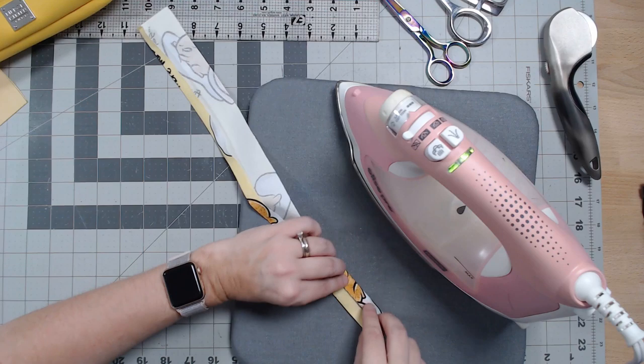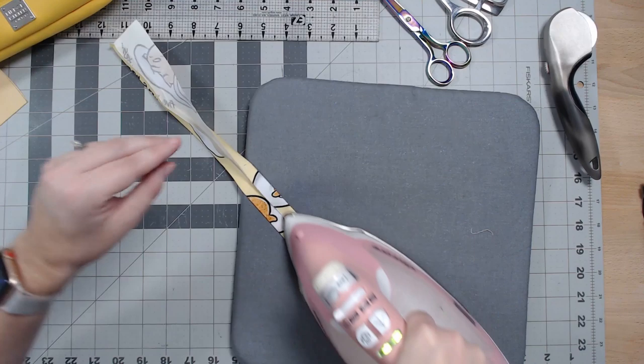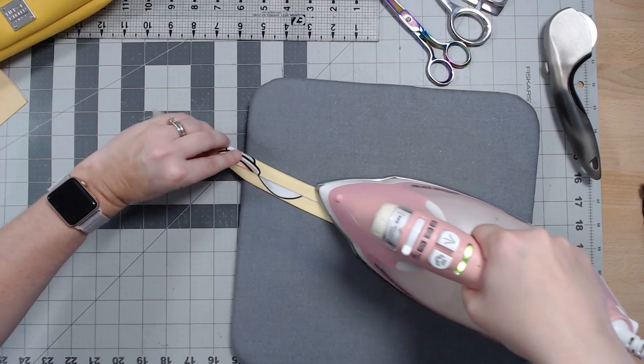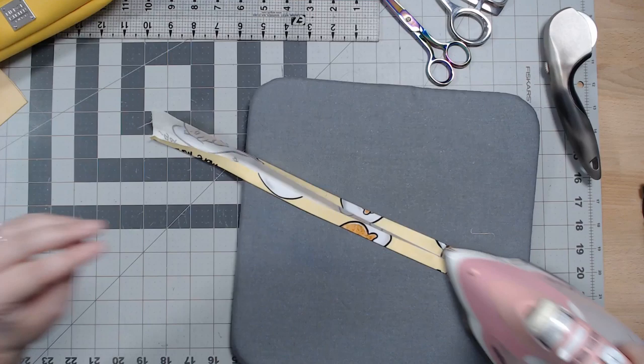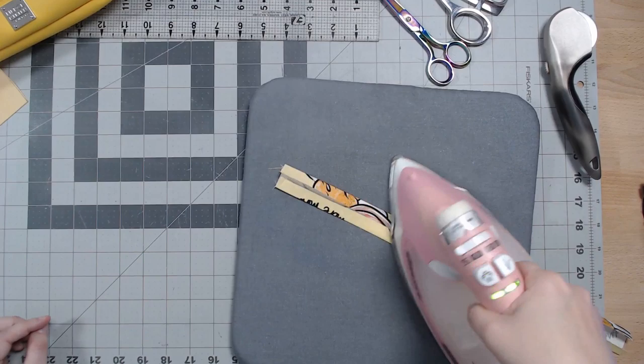And same thing with the other side, fold that raw edge to the center. And just as you're going along, just kind of tug on it a little bit. All this will make a 1-inch strap. But you're like, kittens, there's raw ends. Yes, yes, I know, we're getting to that. All right, so that's all you needed for this guy.